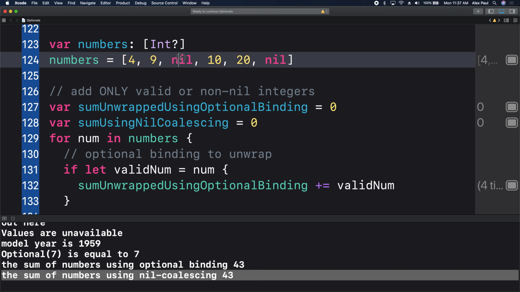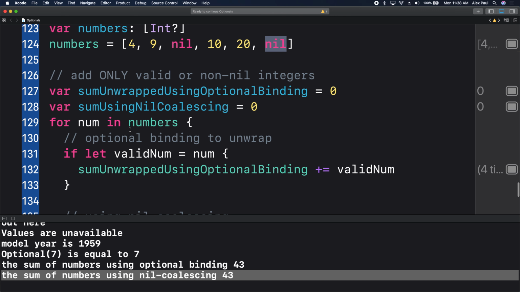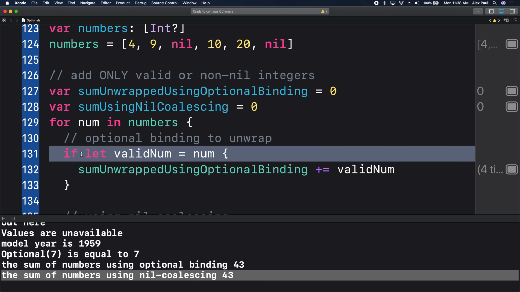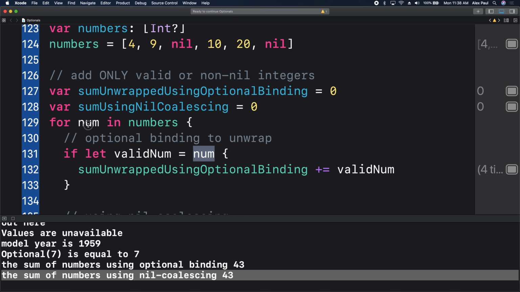So add only valid, non-nil integers. This is nil, this is nil, right? Everybody, it's not an integer or anything. It's nil. This is also nil. So we only want to add those four numbers together. How do we do that with a for statement? Well, in the for loop, we could have any condition we want. In that case, we're using optional binding to look at the current number. Maybe we should name that current number.